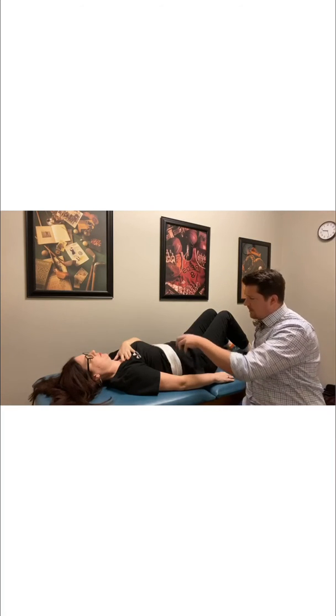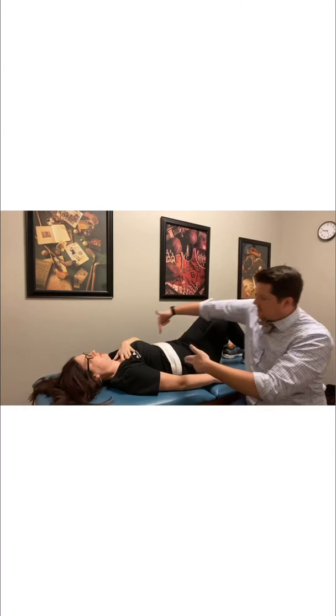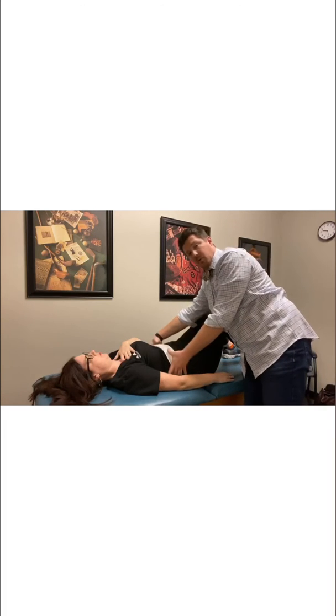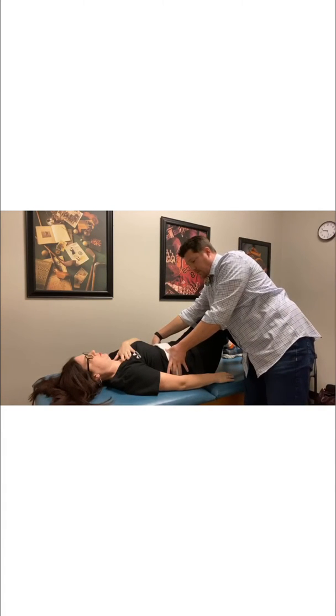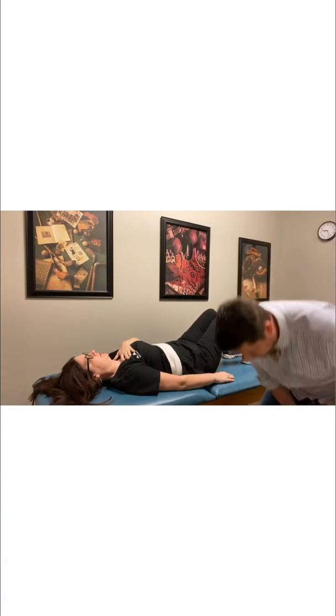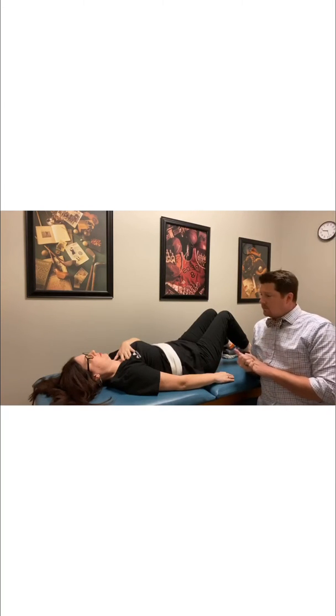And what a lot of people will do initially is they start breathing here, which is great, but they don't breathe here on either side. So what we want to think of is that the diaphragm wraps all the way around. So when you're breathing, breathe into here, but also try to expand the sides out at the same time. And that's difficult stuff. That's hard to do. And you might find you're able to do one or the other, but not both. Something's better than nothing, but working into trying to do it at the same time is where we really want to start living. How difficult is that for you, Rachel?